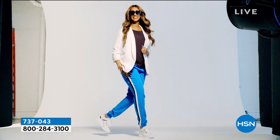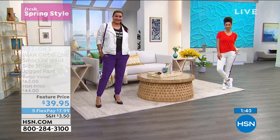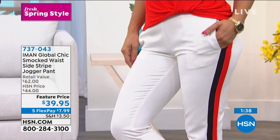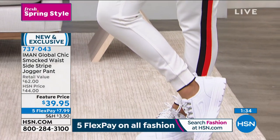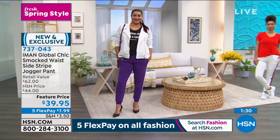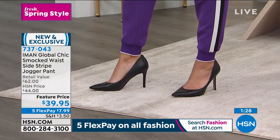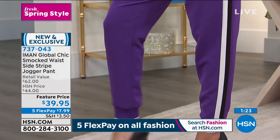And what I love about these also is that they look great with sneakers, but they even look as good with heels. So I love that you mentioned that because I was watching you in the video and I'm like, that looks so cool. And Brooke's got it on with sneakers. But then Annette just really made it elevated. She could be going to dinner. She'd be going out for the evening. She looks fabulous putting it with a little closed toe pump with some nice heels.